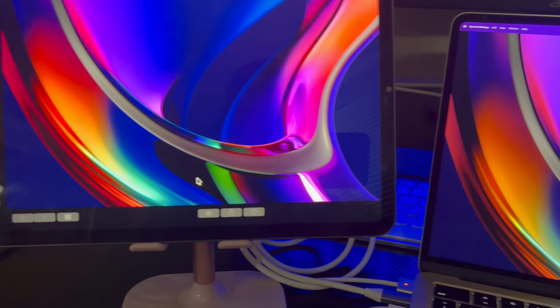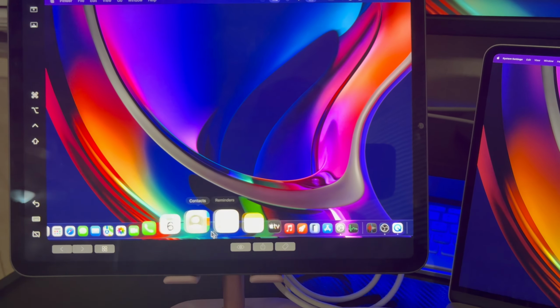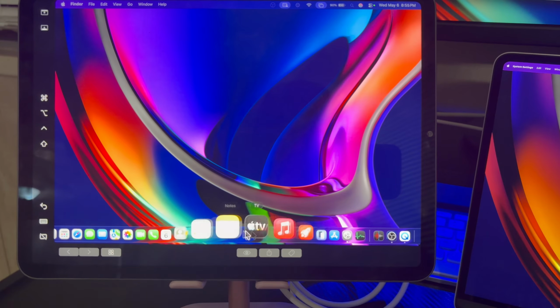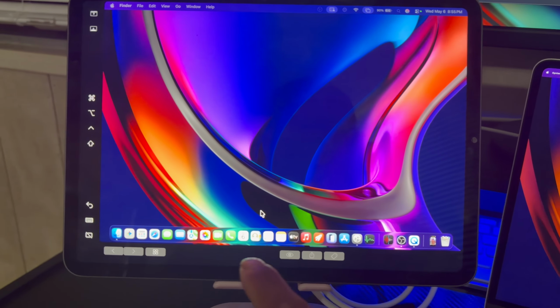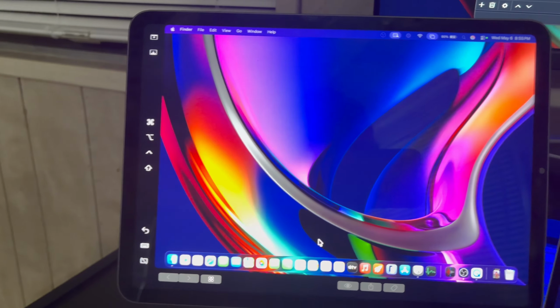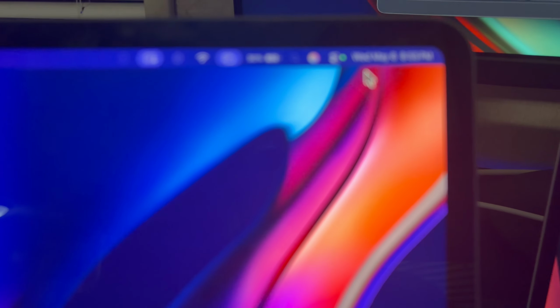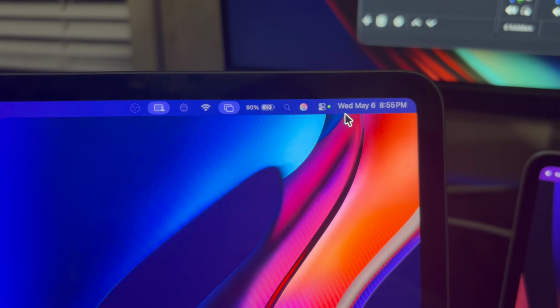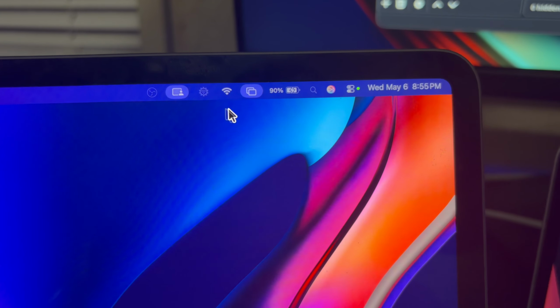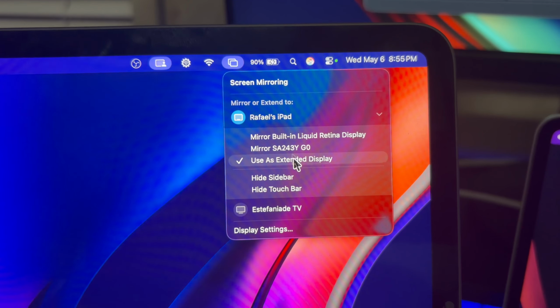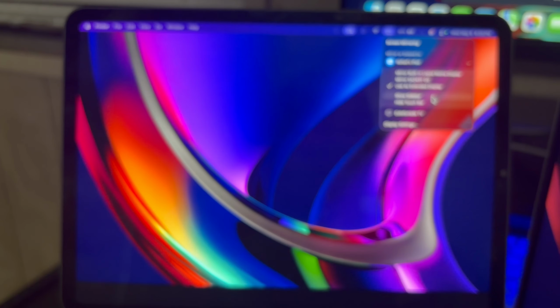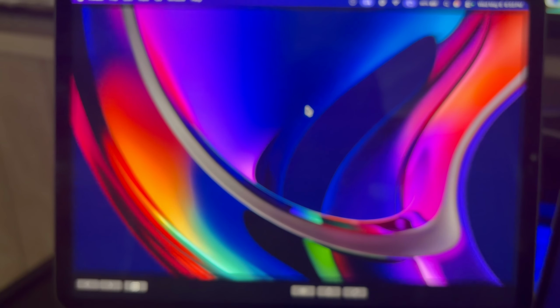Right here, we can even get our menu bar. I'd like to show you how to take that off, which is really easy. Just go to this icon right here, and then go to hide sidebar. As you can see, it's not there anymore.